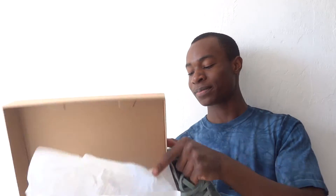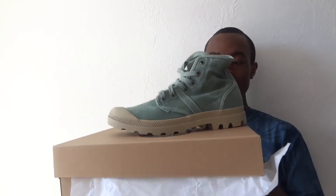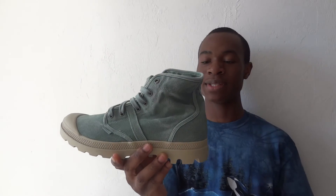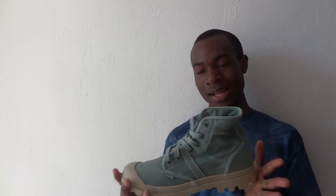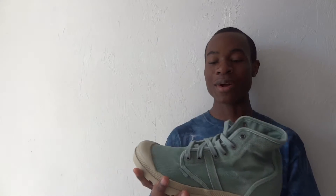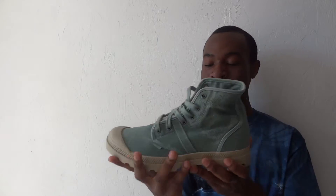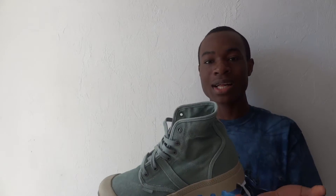As you can see, a very, very clean boot in that granite green colorway. So let's get into more detail. Before I even talk about the materials, let's just talk about the price. This cost $28 — that's basically one t-shirt. When I saw this, I was like, holy crap, I have to get it. I don't have anything in this colorway, nothing in this type of silhouette, and I really do like this silhouette of the Palladium boot. So it was definitely a quick cop for me. $28, couldn't pass it up.